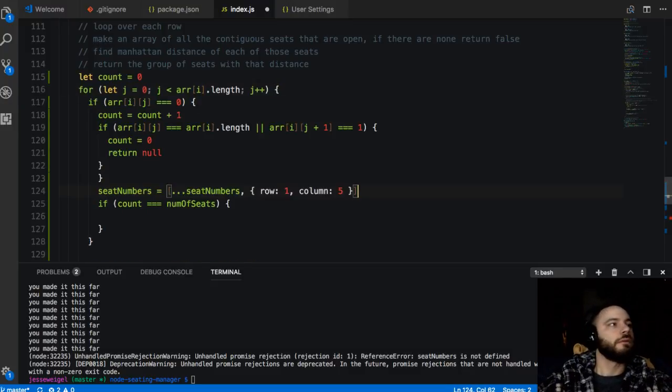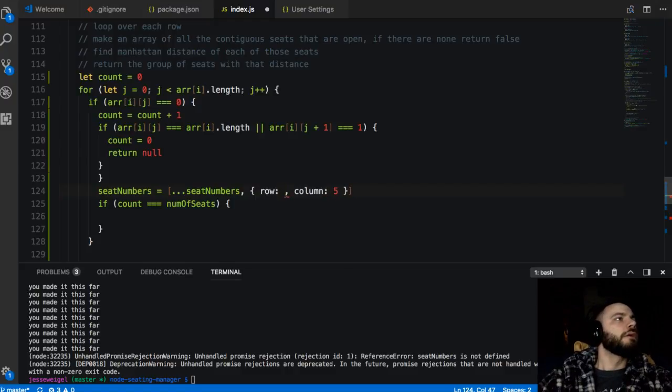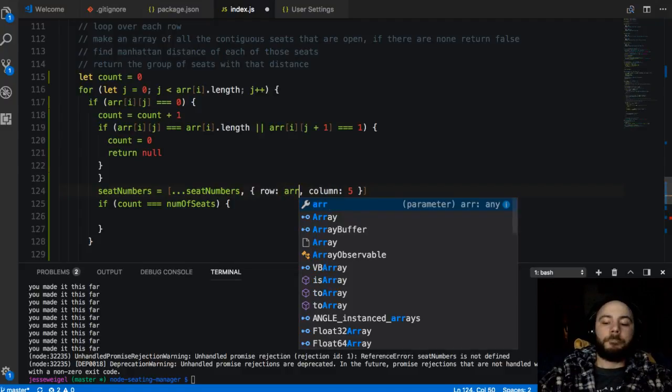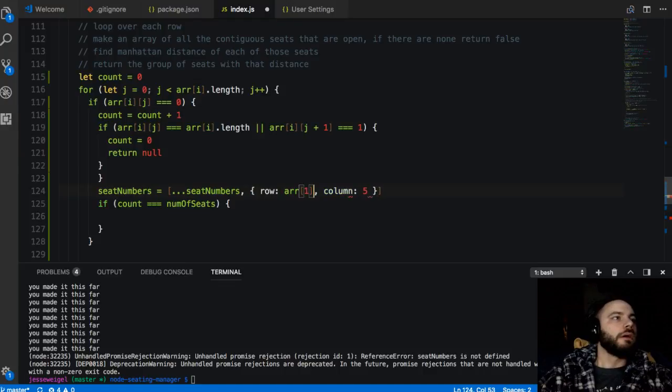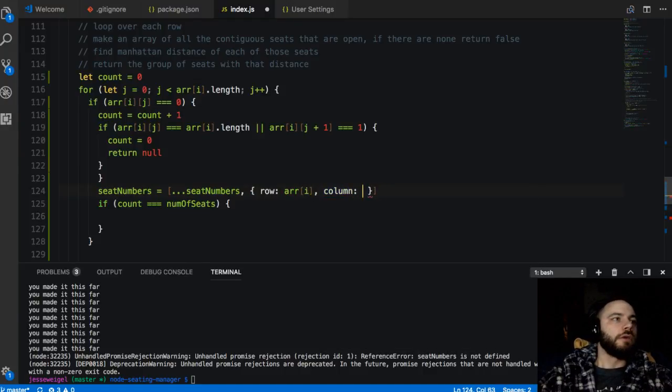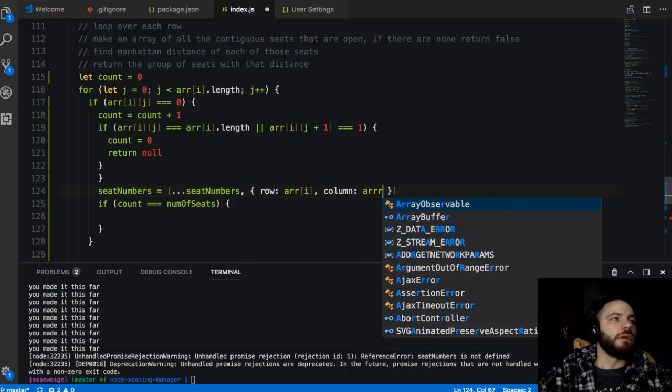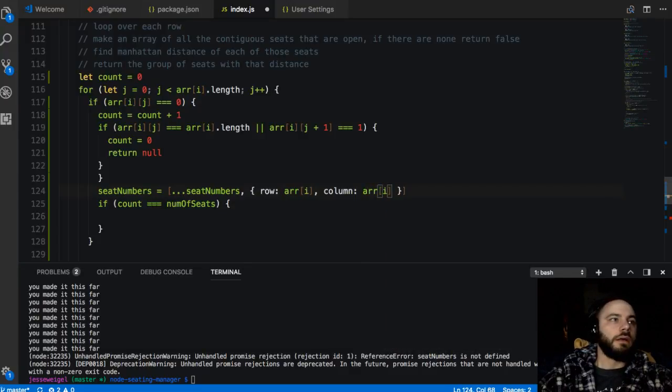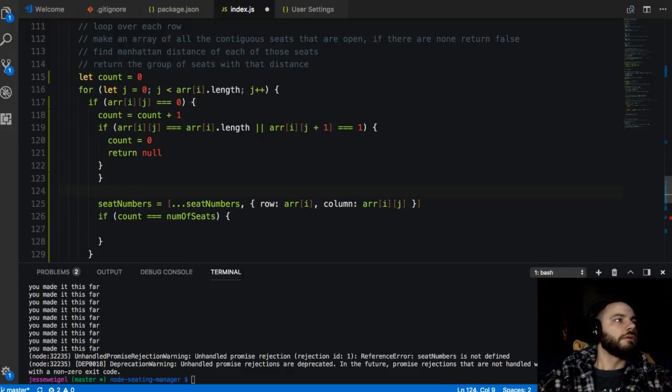Here. So we're gonna build up this array. So the row value is actually going to be array I, and then the column value is going to be array I, j. It's going to be the seats.